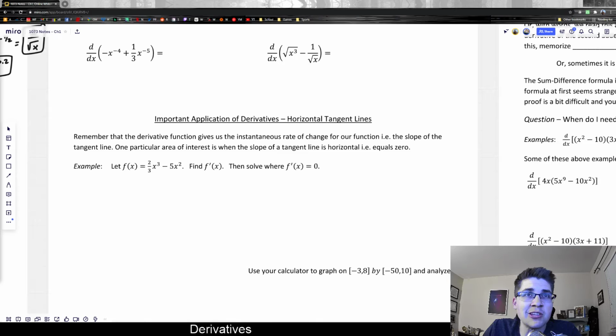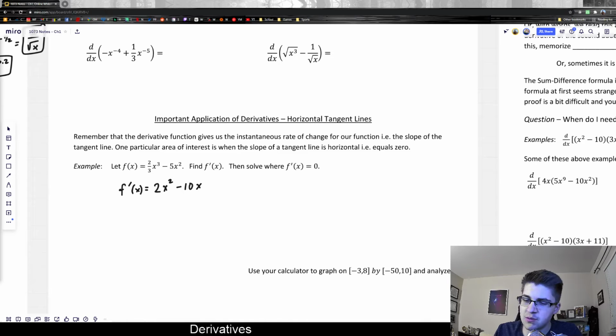And again, in chapter 2, we'll revisit this idea as we refer to these as critical points, and they indicate minimum and maximum values. But basically, we could always start with our function and take the derivative. So in this case, f prime of x is what I want to find first. The derivative of 2/3 x cubed: I drop the power, 2/3 times 3 is just 2, and subtract 1 leaves me with 2x squared. And with minus 5x squared, I drop the 2, 5 times 2 is 10, and then subtract 1 from the power. So my derivative function is 2x squared minus 10x.